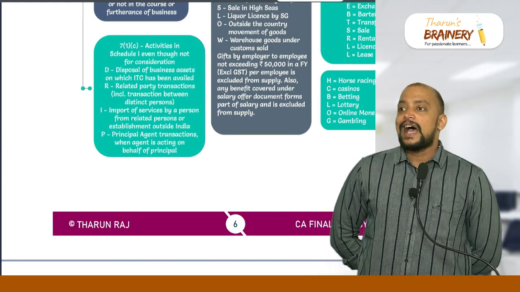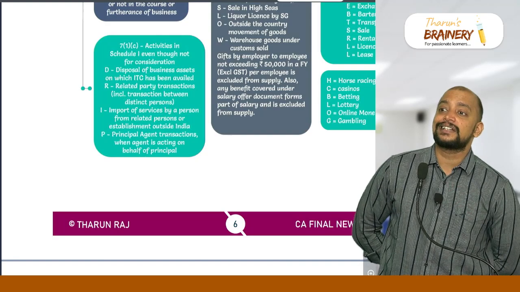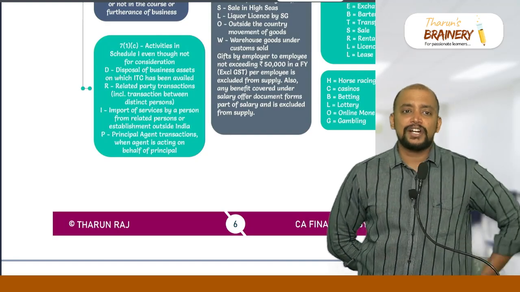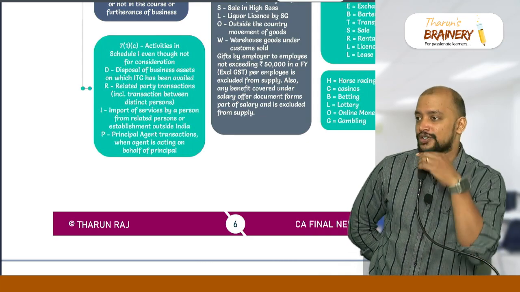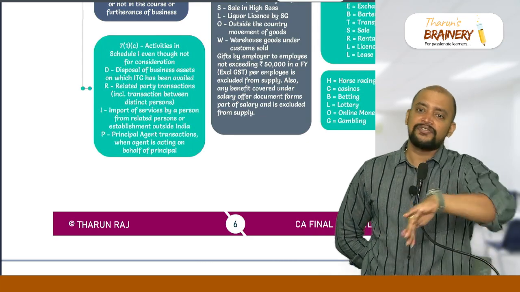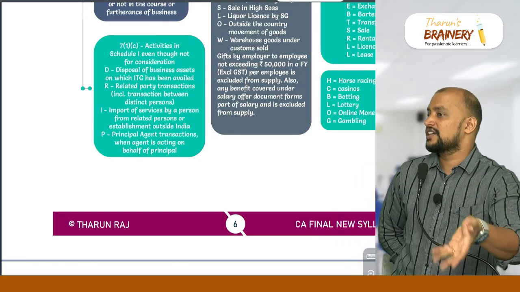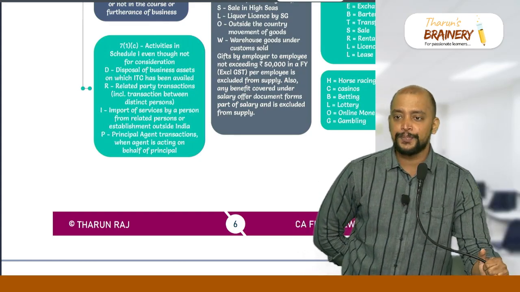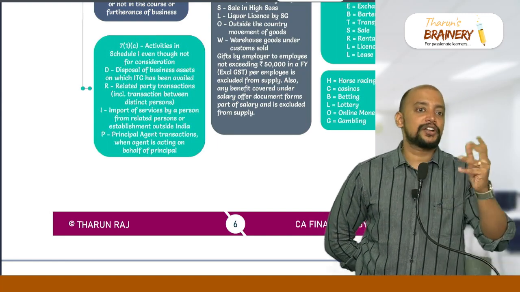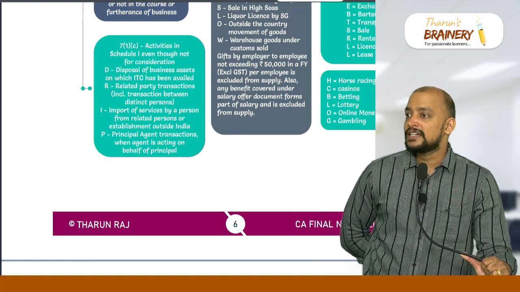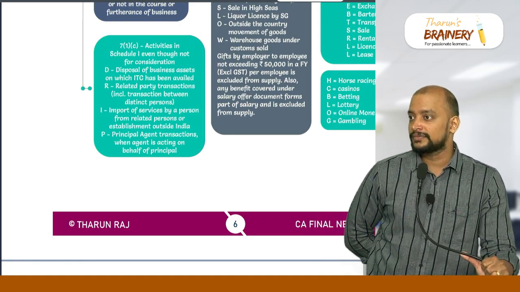Understood? And what is the meaning of that, disposal of business asset in the course of business? Whatever example I gave you is not in the course or furtherance of business, orphanage or old age home. What is that in the course or furtherance of business? Suppose to my employee if I am giving, it is in the course or furtherance of business. Why? As an employee welfare I am giving. Usually a lot of software companies follow this. So laptops and all they will replace every 2-3 years.